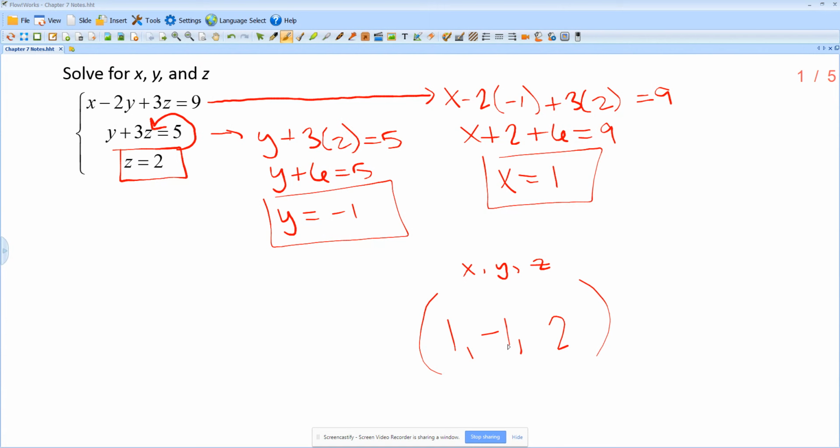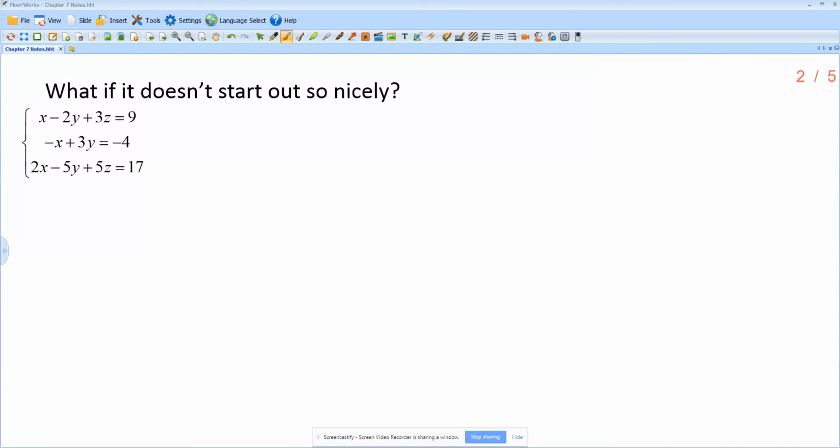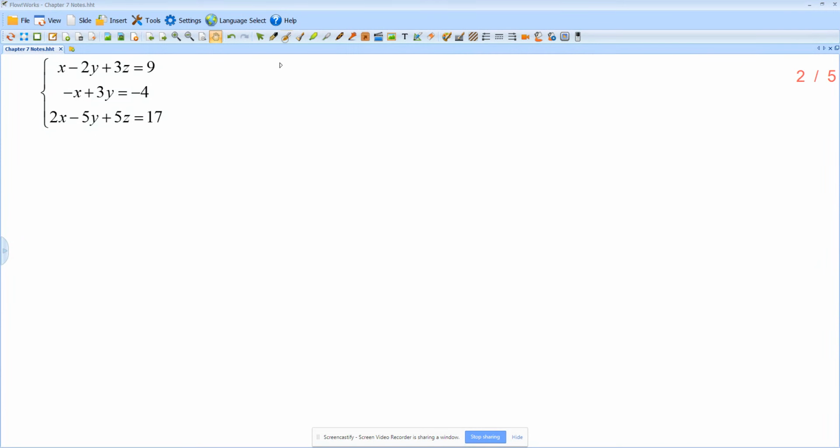Obviously, we're not going to be able to check this using our graphing calculators, so you have to have a little bit more strength and confidence that you know how to do these problems. But 7.2 should be good preparation. Okay, so it's not usually going to be that easy. So what I'll talk through is some of the strategies that you want to be thinking about as you're going through this. First strategy: I see here that I have 3 equations, 3 variables.